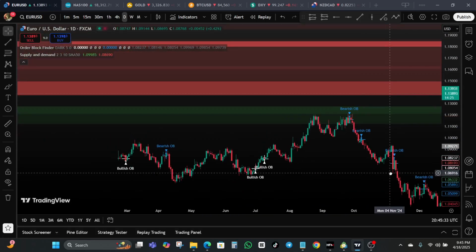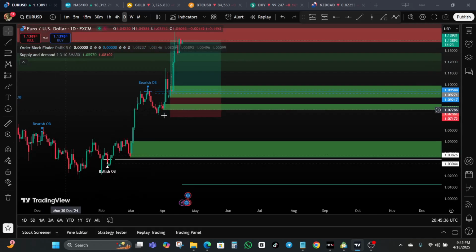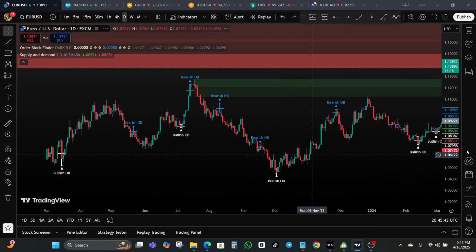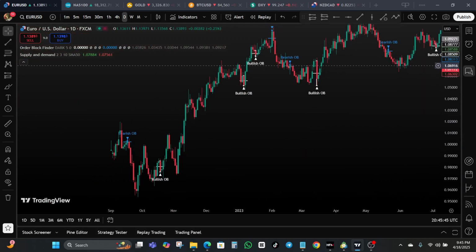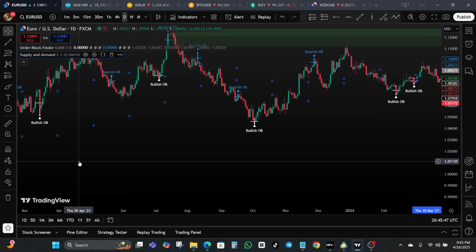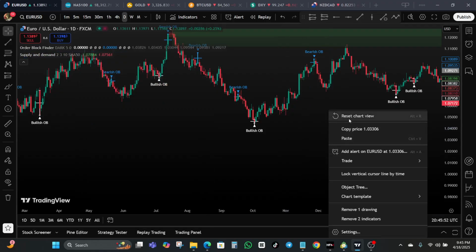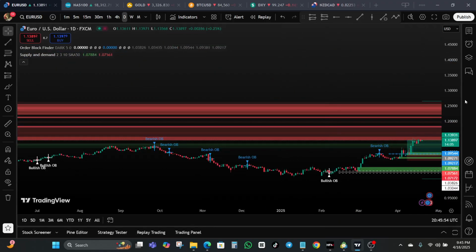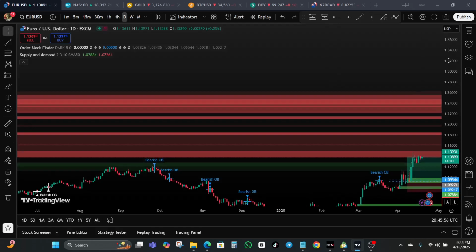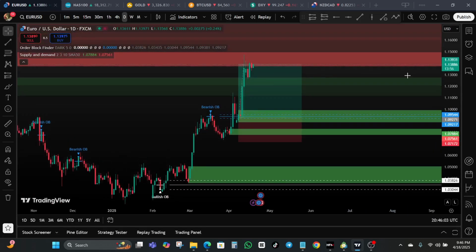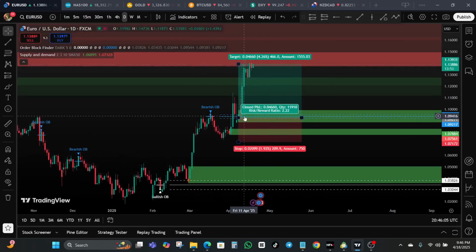We have already seen a very valid example right now. Let's see if we can see another example. Okay, the supply and demand zones indicator is currently giving us signals based on current price activity. So I think we might not really be able to find more historical examples, but basically, I think it's already understood, right? When using this combination, you just have to look for a confluence. You can actually use these two indicators together, the order block finder and the supply and demand indicators. Look for a confluence like this one we found here, all right?